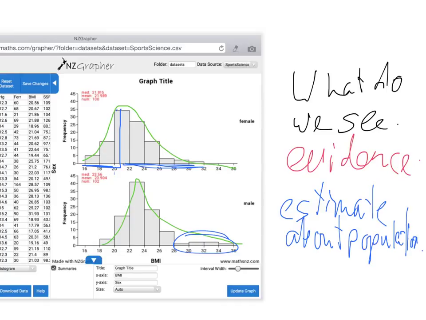Certainly what we can say is we don't have enough evidence to say that the population is normally distributed, because we would need a larger sample size, and the samples would have to look more like a normal distribution bell curve if we were to say that they are probably normal.